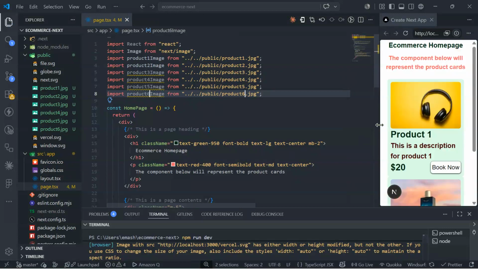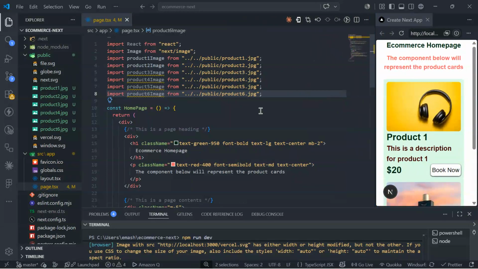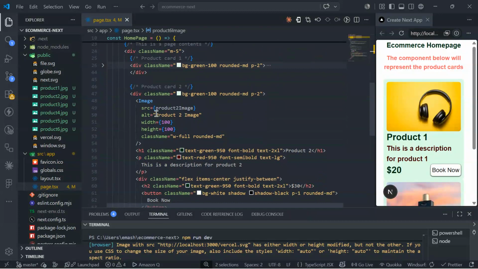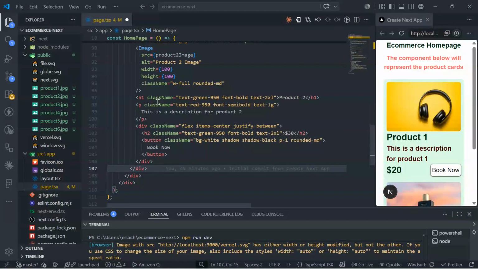So I think we have six products. Okay. So then I want to duplicate this one so that we can have all those product cards. So this is for the third, the fourth, fifth, and the sixth.